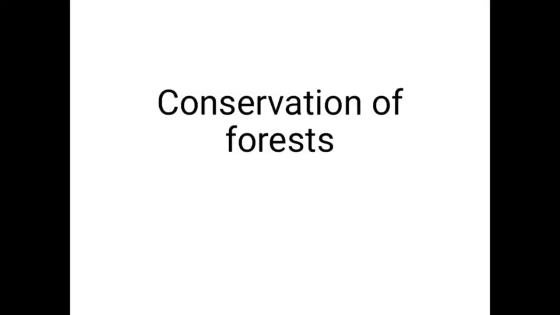Conservation of forests. Till now, we have seen that forests are very essential. However, nowadays, forests are being cut down for creating lands for agriculture, construction and other industrial activities. This cutting of forest on a large scale is called deforestation. Such activities harm the environment, thus, it is very important to manage these forests properly and wisely because our own lives depend directly or indirectly on the forest.